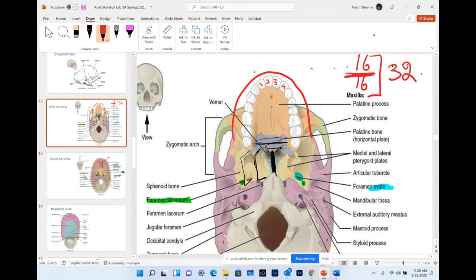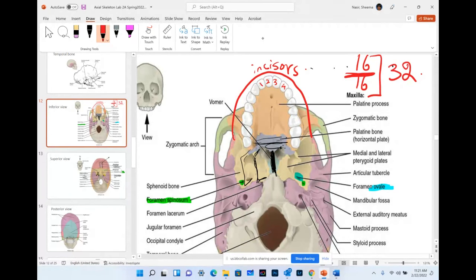Now, the 4 teeth in front, 1, 2, 3, 4. What are these? These are your incisors. Sometimes on the exam they ask you the tooth as well as the function of it. Incisors are your cutting teeth. When you bite into an apple, you use your front teeth, not your side teeth. Those are your cutting teeth. People who have a cross bite, meaning their incisors don't meet, have a hard time biting into salad.